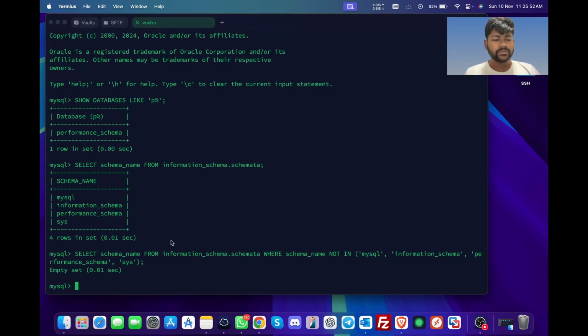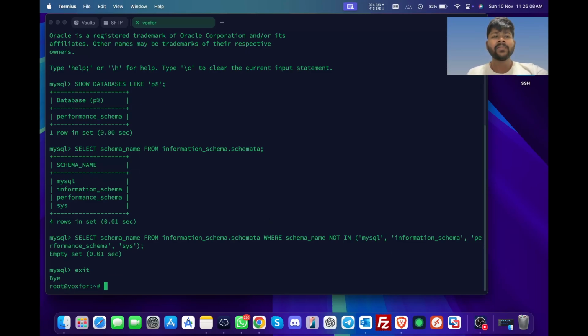Next up, we are going to do the automatic database listing using some bash scripts. So for that, the first example would be to create a shell script which will list our databases. So for doing that, we are going to exit from MySQL and create a script file using the nano command.